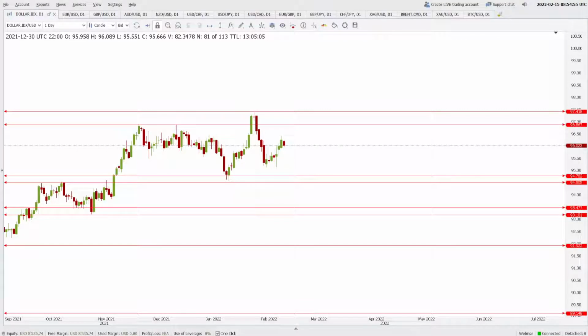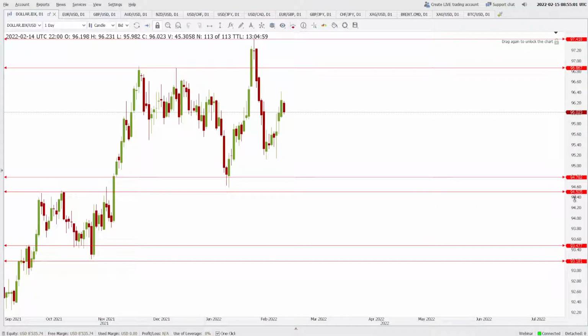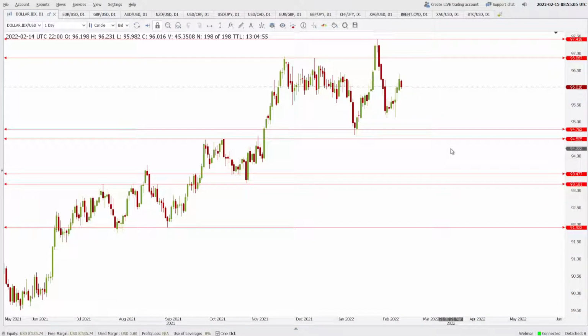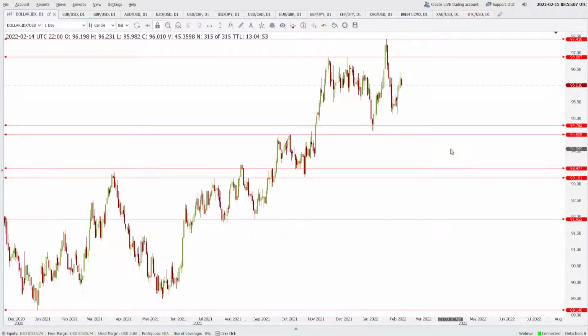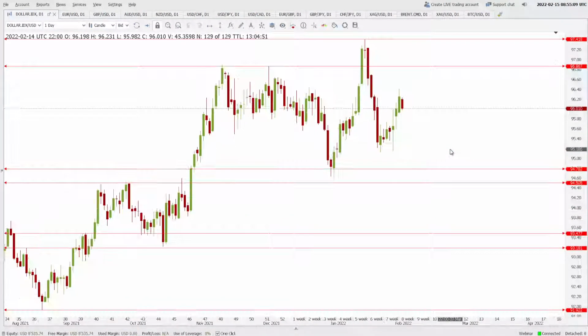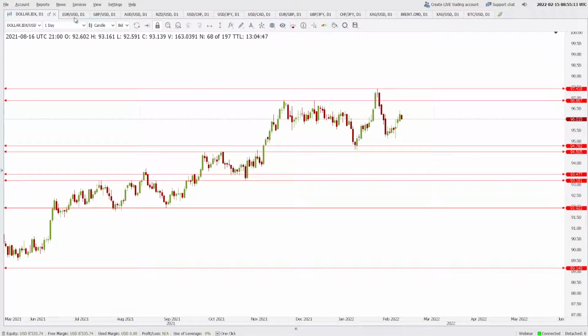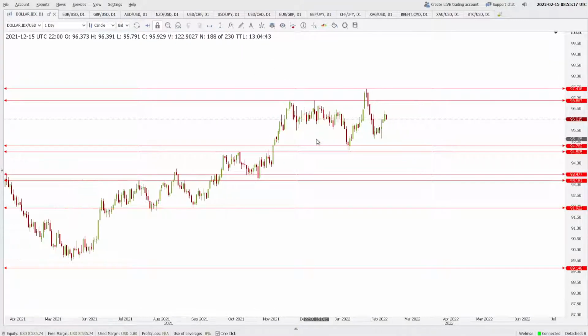All right, now on your screen is the daily chart of the dollar index. Now the dollar index, I always say that it is a very important instrument that we should talk about if we are trading currencies. Why dollar index? Because the dollar is being traded in every second currency. In EURUSD the dollar is present, in GBPUSD the dollar is present, in AUDUSD the dollar is present, and so on.